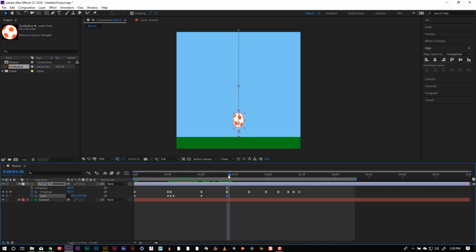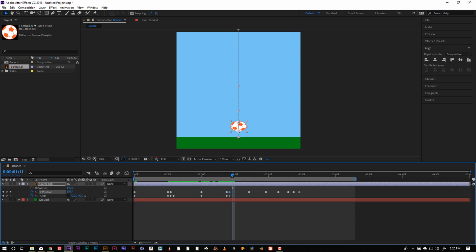So again, we'll do the same thing. Move forward one keyframe, swap them. So we've got 120 tab 80. All right. Then we just have to move that position keyframe down. So now we bring it down to 891. Or I'm sorry, what was it? 901. All right. And then we can go forward.